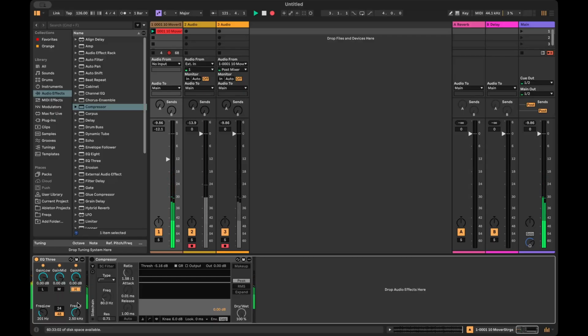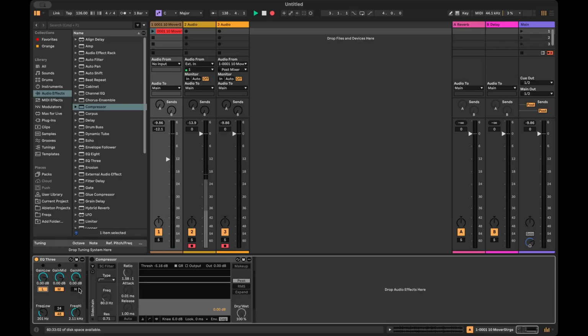Then our highs, maybe somewhere here. And of course, our mids would be the range between our lows and our highs. So that's how EQ Three works and why we're going to use it.